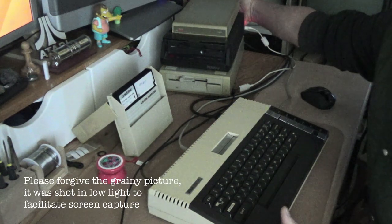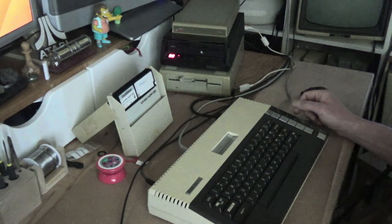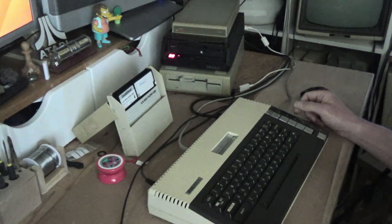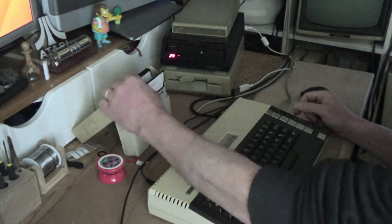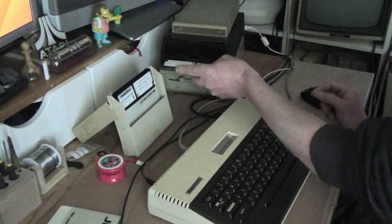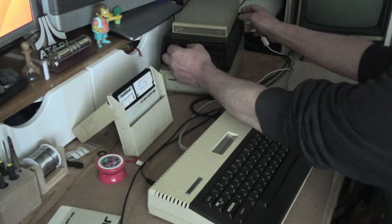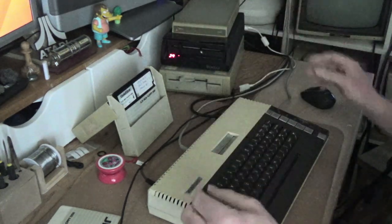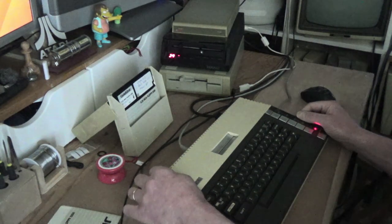CPM was written to run natively on the 8080 and Z80 processors. And for those who like to keep their computing experience real and who have access to an Indus GT floppy drive, it's entirely possible to boot CPM on the Z80 CPU at the heart of the Indus drive. With a simple RAM upgrade to 64K, the drive will cheerfully run CPM, accessed once again via terminal software on your Atari.